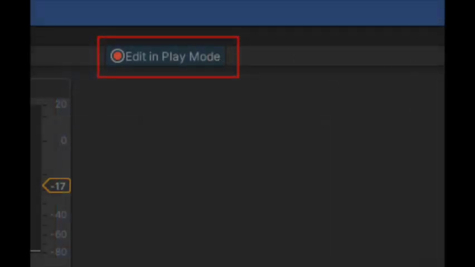So be careful if you move into edit and play mode. Obviously, if you need to edit these for default values when the game starts or when the program starts, then you'll need to do this, but be aware that the script will no longer be generating values to push into the plugin.